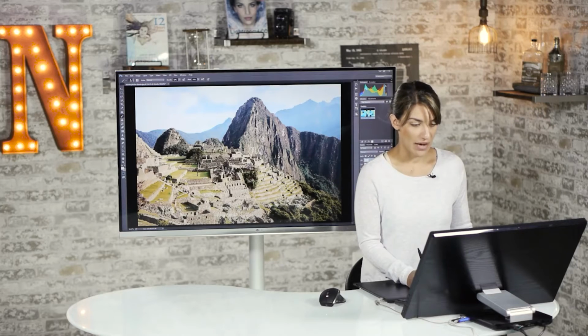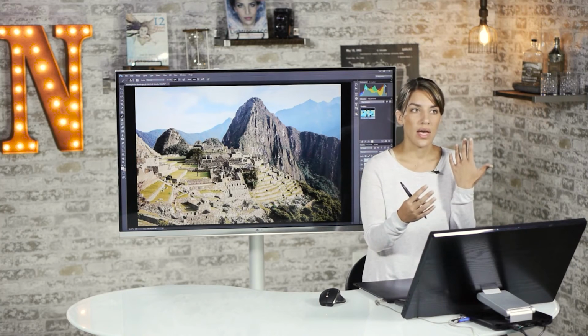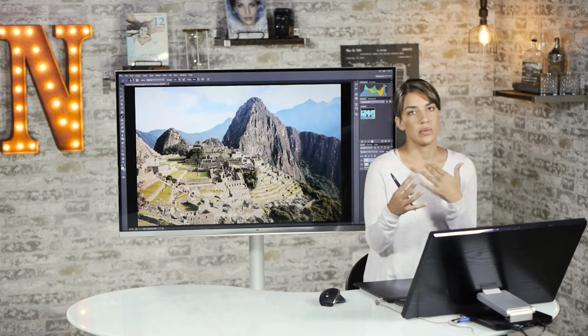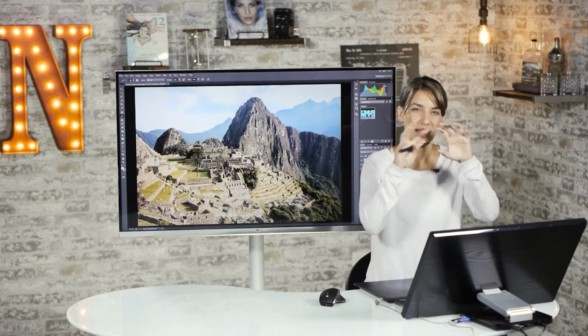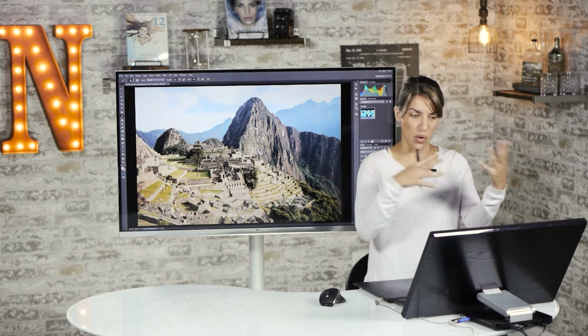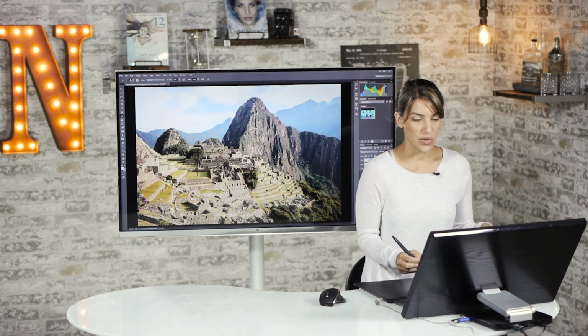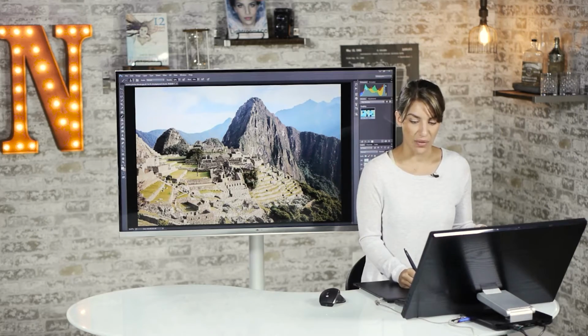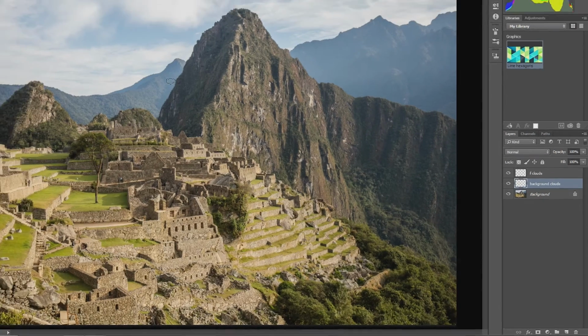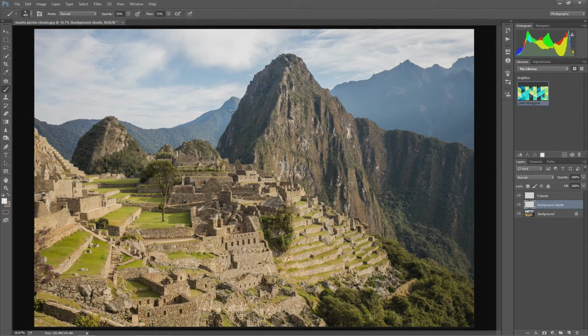And I'm going to do the background clouds first, because if you do the clouds all in one shot, they can look like they're sitting on top of your picture rather than being kind of woven into your picture like real clouds. So what I'll do first is I'll take my background clouds and I'm going to make them go behind the mountains. So let's get to brushing. I have my opacity set to 50%. I have my flow down as well. And I have the color on white.